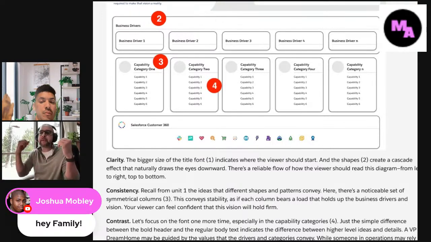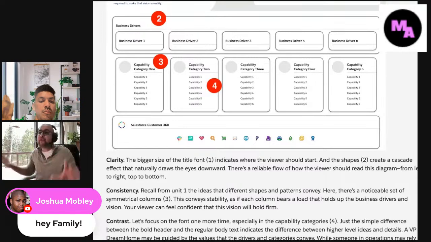These are the capabilities we are going to have in our toolbox once this is complete. And that's what we're going to put in these categories right here in this symmetrical column. You might only have one column. Maybe you're only integrating Slack into your Marketing Cloud solution, and you're like, hey, this is what we can do with Slack. And you just use one column and one business driver and one reason. And that's all you need.